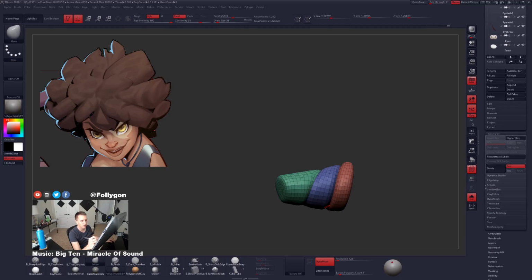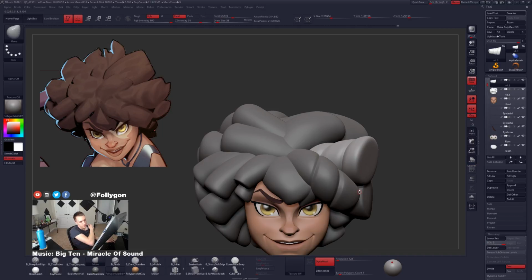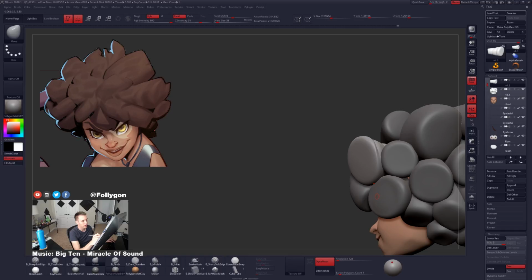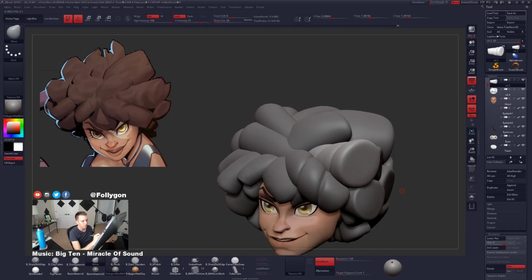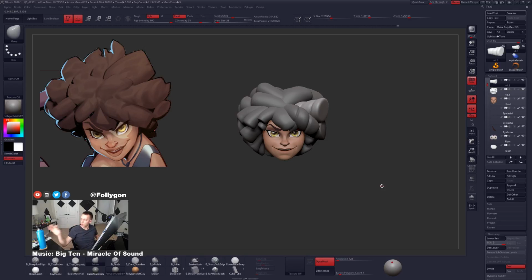Just do a crease in there and start cleaning this up. Even with that kind of level, it's gotten to a decent place. We could call this done maybe after some slight cleanup in some of these areas and move on to another one. But with just those quick little Z remeshes with groups turned on, it can be really helpful to get some pretty clean shapes out of that.